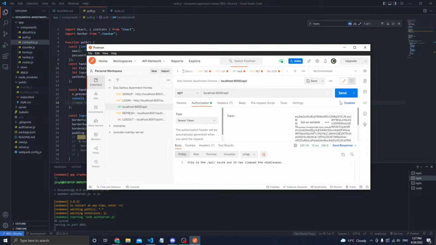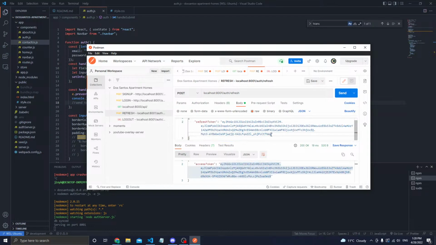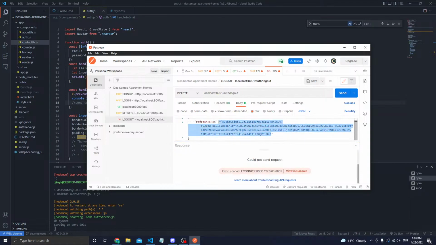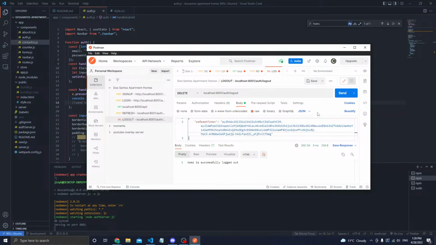With that access token, we can go ahead and re-go in. We could say something wrong, it doesn't work. Send in the correct one again, it works. And now, if we take this refresh token, we can keep generating more. We don't need to. Let's go ahead and send the refresh token here. And user is successfully logged out.